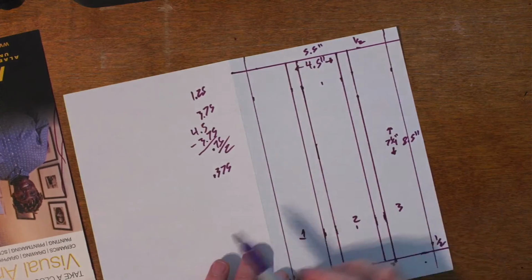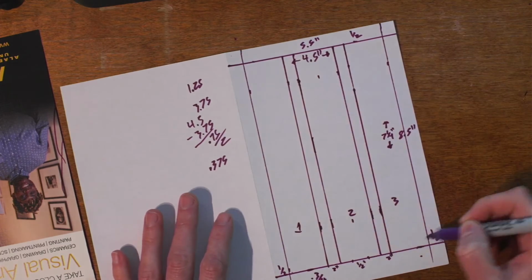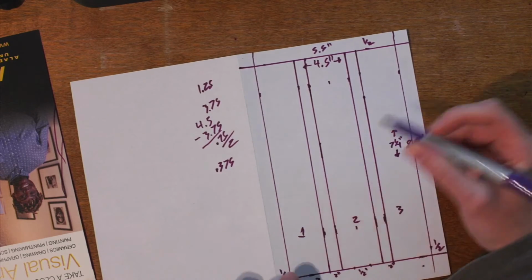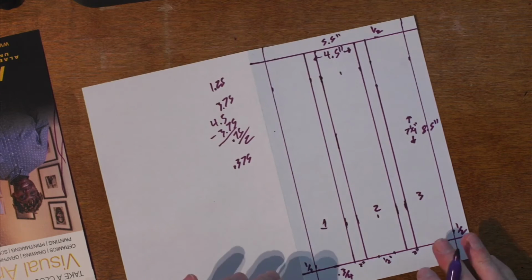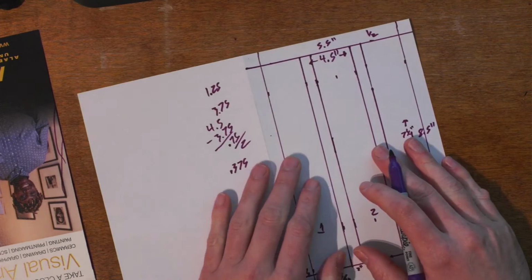There we go. So now we have our 3-column layout. We have our space around. We have our gutters, right? We have these 2 little gutters here that are this strange dimension. We have our 1/2 inch margins all the way around. And we have our 3/4 inch margin at the bottom. So this is our basic text layout for our document.